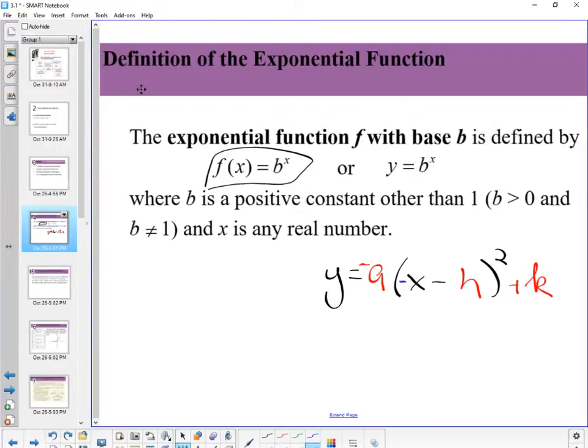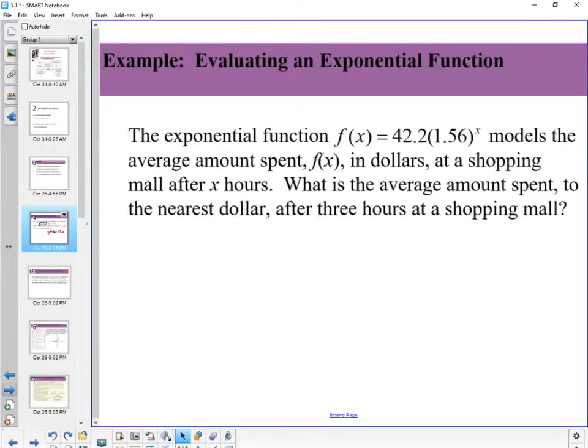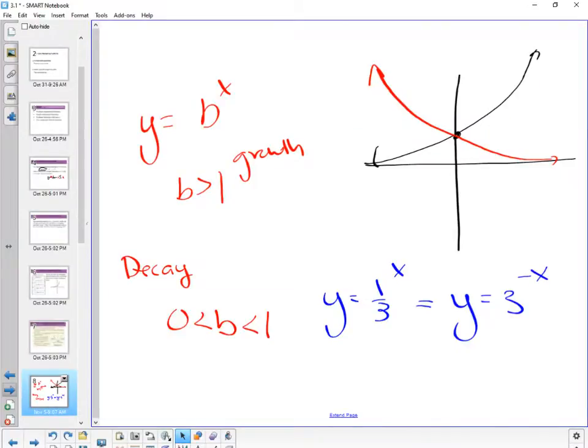Let me go back to our other slide. Here, do you see how this is my y equals b to the x? How can I make it flip so that it's negative? What do we say you do? You make x negative. And that gives you that decay. So once you know the rules and what each thing does, it holds true for all functions. All we're really doing is taking it from one and applying it to another. So nothing changes.